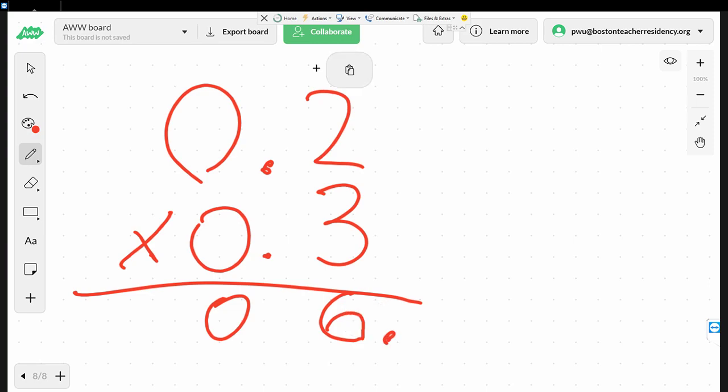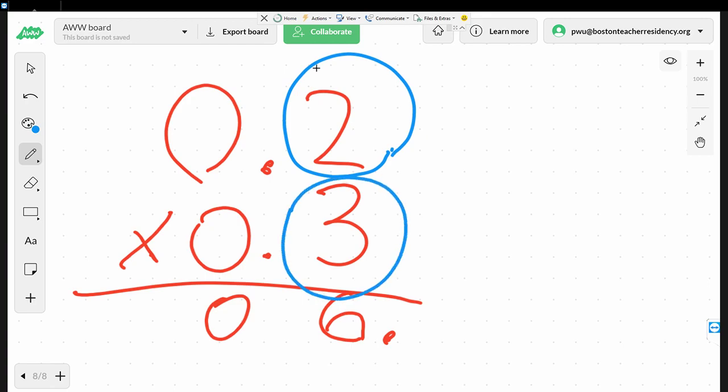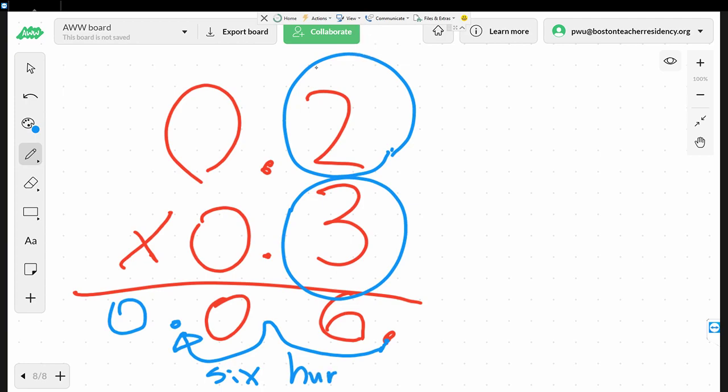And this time, we have 2 numbers after our decimal points. There's 1, and there's 2. Remember, this is 2 numbers after a decimal point, so this is like dividing by 10 twice this time, and I'll show you why with fractions. So this time we're going to move our decimal place over here, and our answer is going to be 0.06, which is the same thing as 6 hundredths. Remember, the second place after your decimal is 6 hundredths.